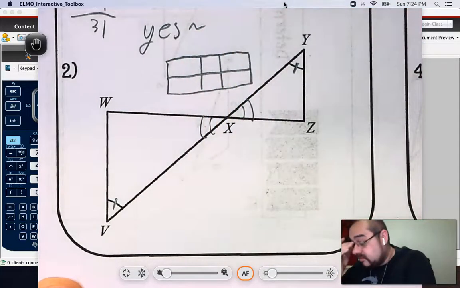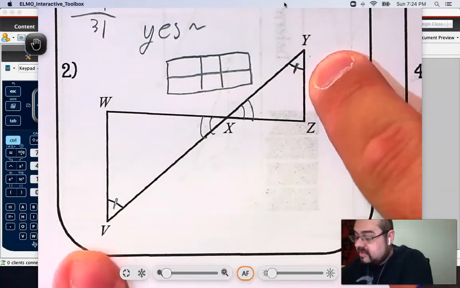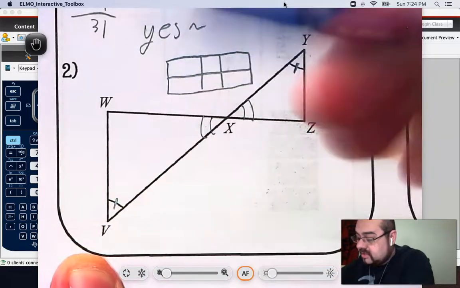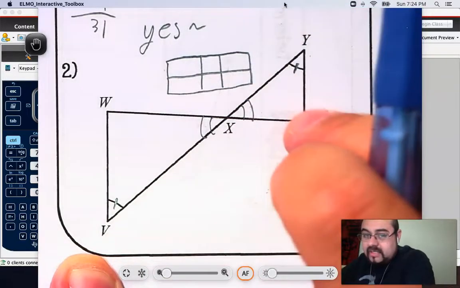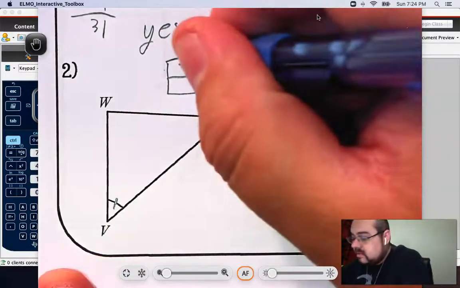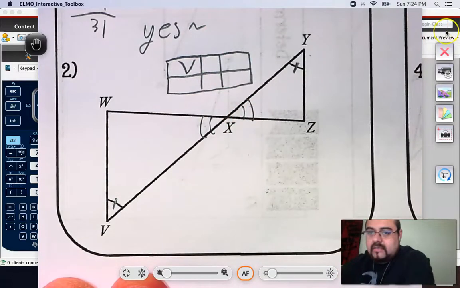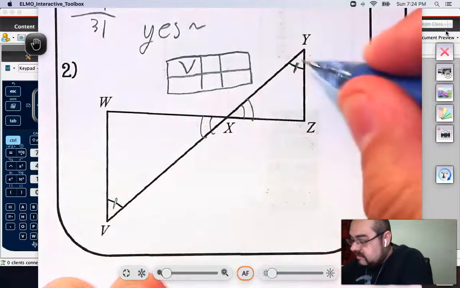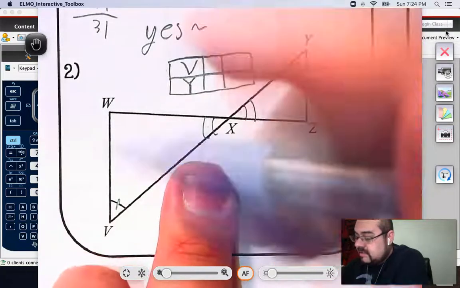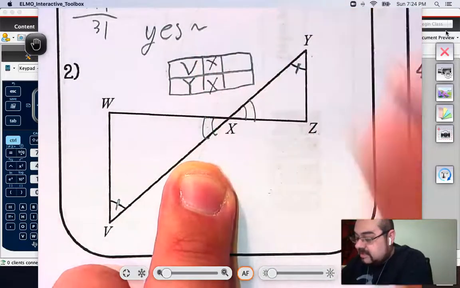For the grid system, I'm going to go first with the first angle that we discovered were congruent, the one with just one of those angle markings. So I'm going to start here. This triangle is going to go on the top, and all the angles on this triangle are going to go on the bottom. So the V is going to go here at the top first. And then the corresponding angle to that was Y. Next I'll go with X. X here. And X just happens to be the same angle on the smaller triangle. So X, X, that makes sense.